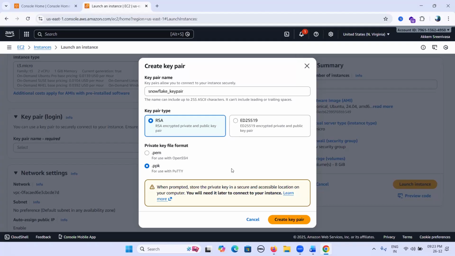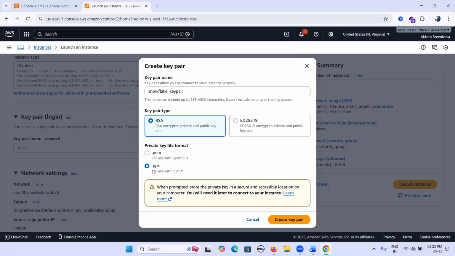Can I convert .ppk to .pem? Yes. There is a software called PuTTYgen. Using PuTTYgen, you can convert .pem to .ppk and .ppk to .pem, vice versa.